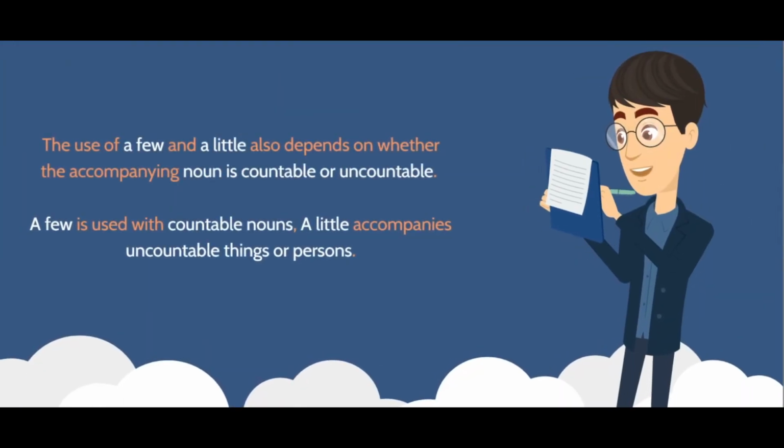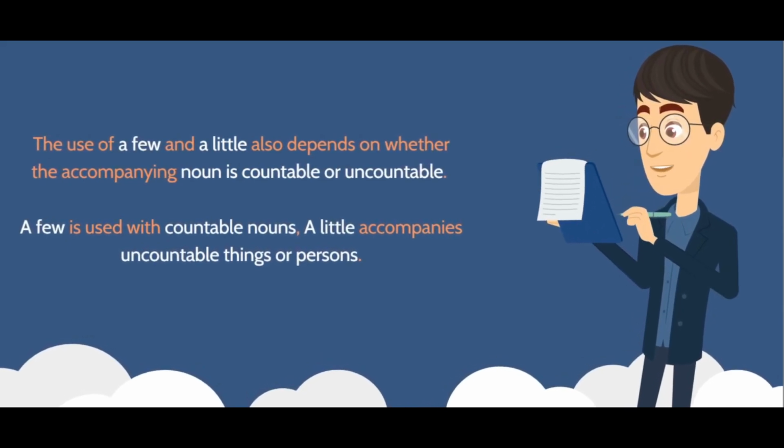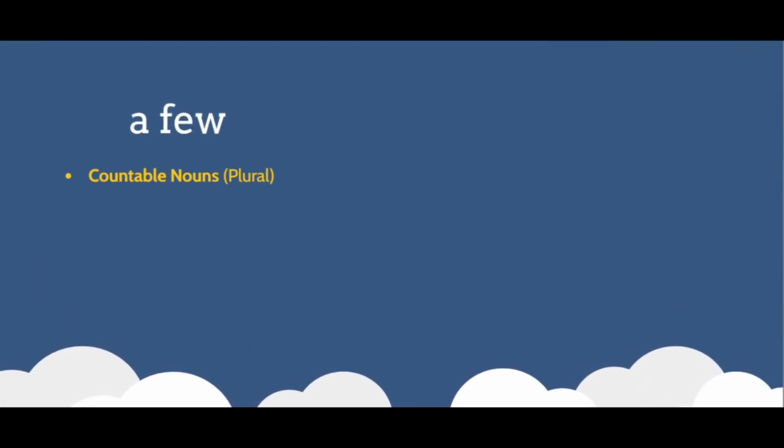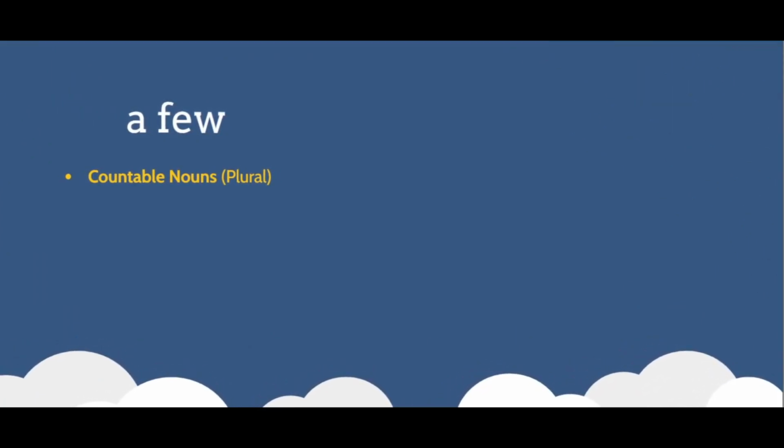The use of a few and a little also depends on whether the accompanying noun is countable or uncountable. A few is used with countable nouns, a little accompanies uncountable things or persons. A few. We use a few with countable nouns. And a little. We use a little with uncountable nouns.